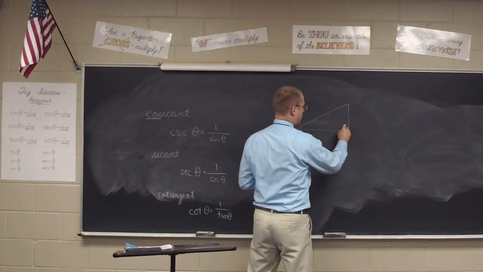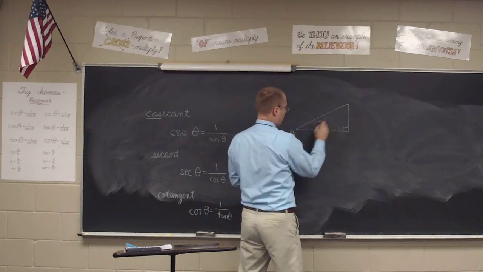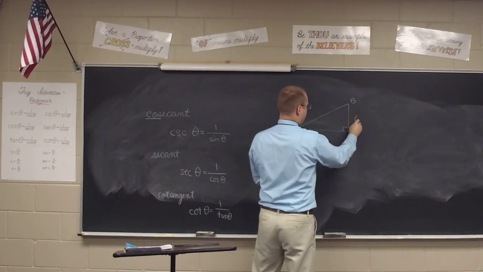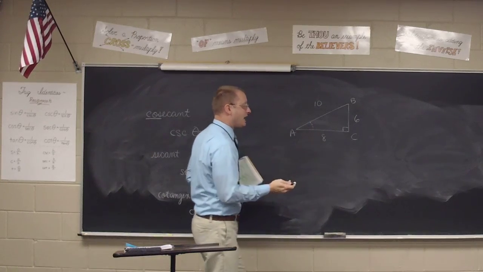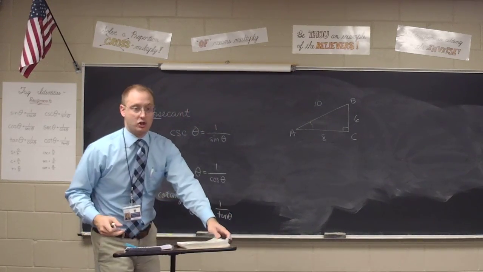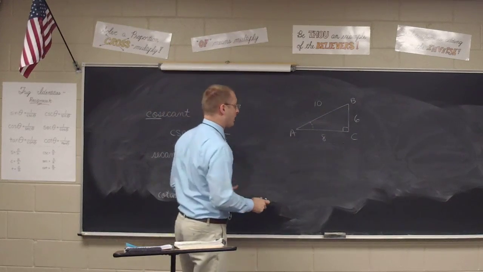They give us this triangle here, and I'll talk through it quickly, but I'll put it on the board for our YouTube audience. We've got the triangle A, B, C. We've got a side of 6, a side of 10, a side of 8. And we're focused specifically on the angle A. And the question is, what are the 6 trig ratios for angle A?